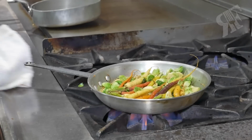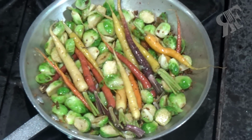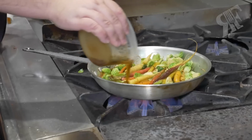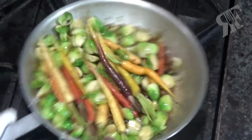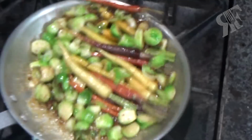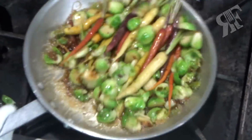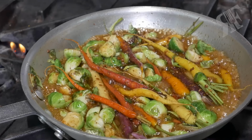I fell in love with these carrots. They come from a local farm here in Phoenix, Blue Sky Farms. I'm gonna add brown sugar and agave syrup. We'll reduce the heat down to just a simmer and let those slow cook, and what it will do is the sugars and agave will reduce down and create a glaze or a sauce with the butter and garlic that's already in there.